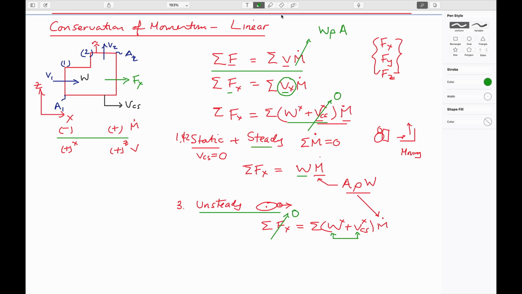And the converse of that case, when the velocity of the control surface is zero, then if fluid is squirting out of the gas cylinder, both m dot and W have to be finite, and then this force has to be finite also, just clamped in place. So the two conditions are either clamped in place, where this force is equal to a maximum and this is not moving, or where this force is released and it will move at a maximum velocity.